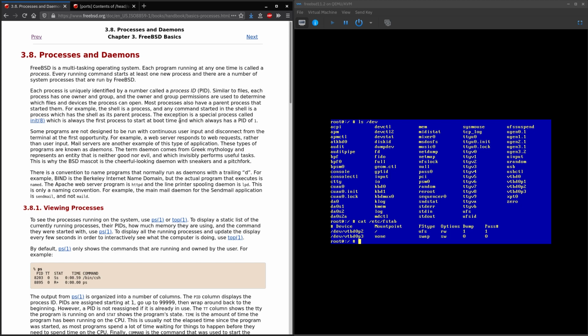There is a special process called init, which is the first process, and it has a PID of 1. And again, this is different from newer Linux systems, which use the systemd system now, which kind of replaces init, and it spawns a bunch of processes on boot and services. So init was the older system, and it's still used in FreeBSD, and it's simpler. So this is the first program that gets run, the first process that gets run, and it spawns other programs as well.